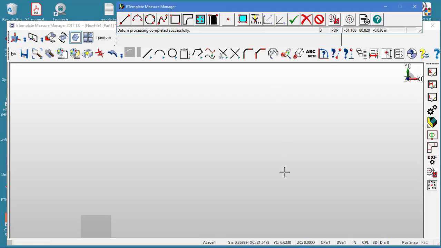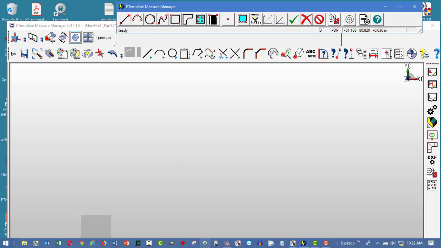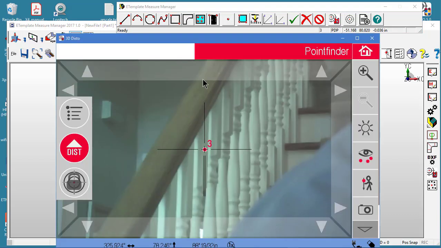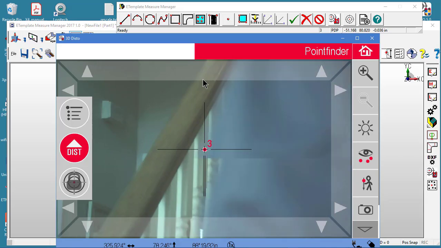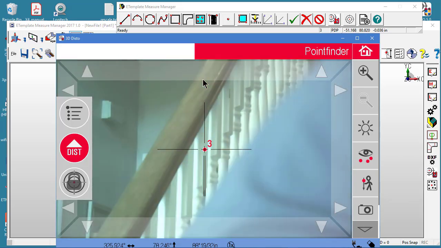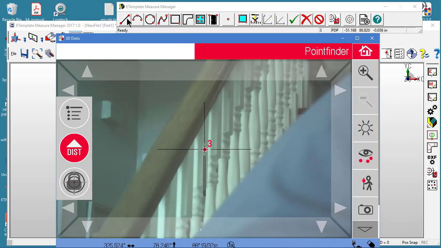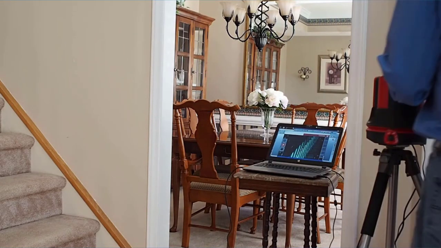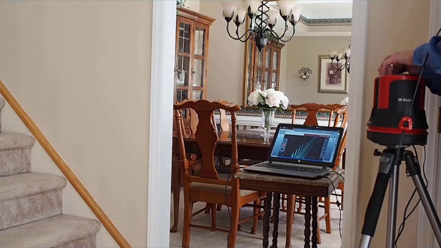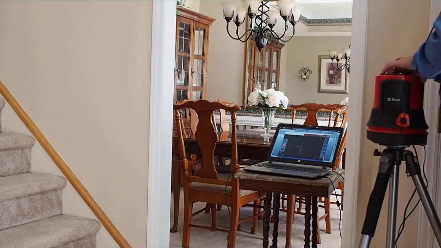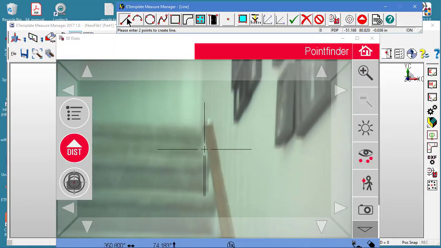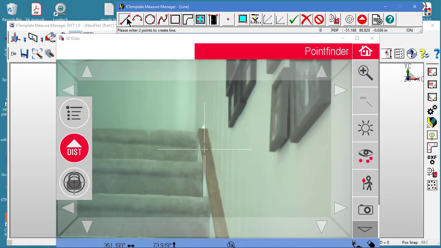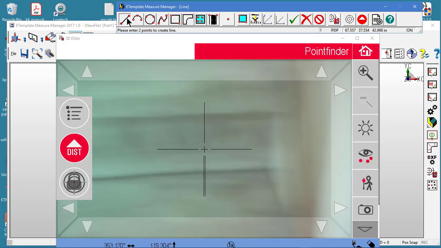So let me go ahead and I'm going to be measuring lines. I want to bring up the video so now we can look at what we're measuring. So I'm going to go into a line mode and start measuring these features. So I'm going to go in and measure. First I'll start out with the stringer, which will project our bottom edge so we can match that with the glass.